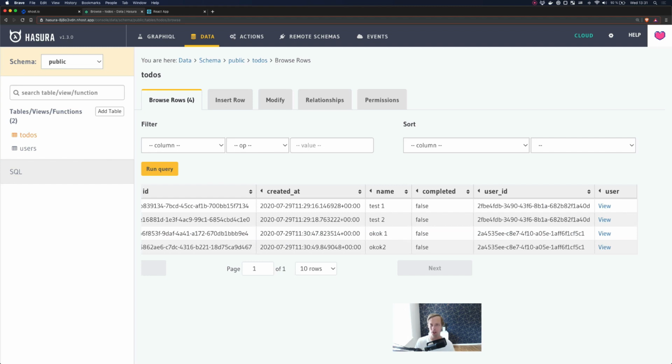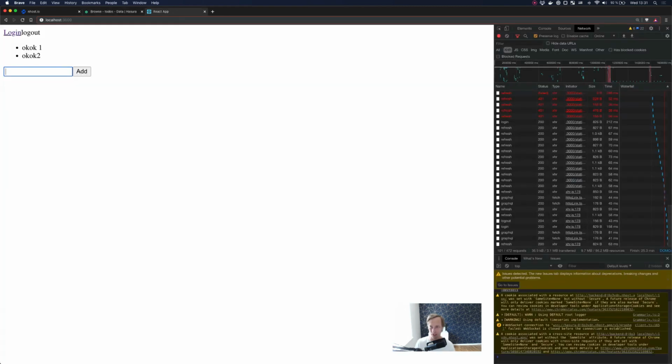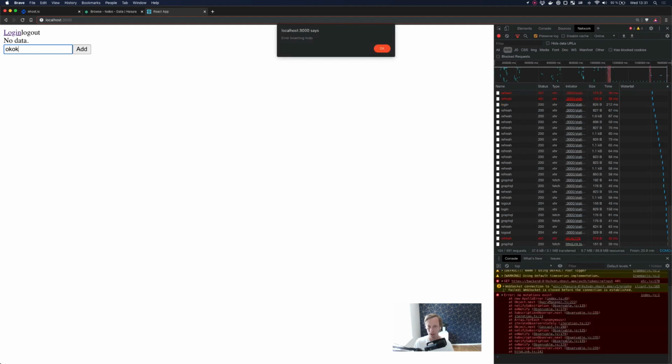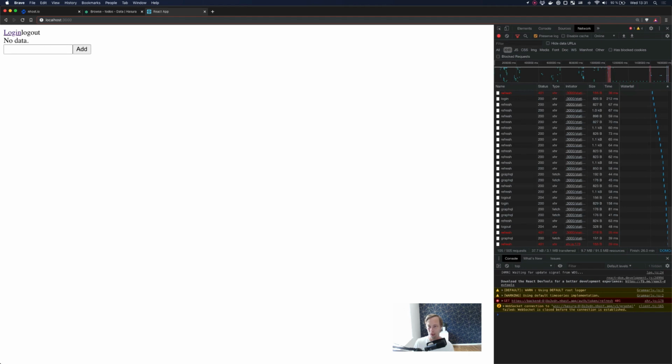Okay, so before I leave you guys, I just want to make one bug fix here. Let's see here, if we're logging out, we're still allowed to sort of see this to-do view. We can't use it, but we're logged out, so we're not allowed to insert any data, error insert data. So basically what we want to do, if you're logged out, you should be redirected to the login component. So let's do that. Let's protect this route. Only logged in users are allowed to see this route.